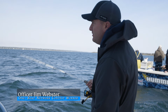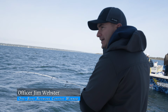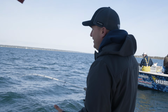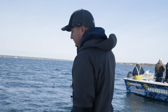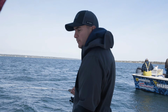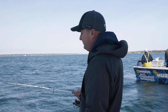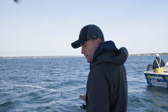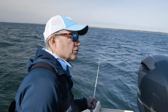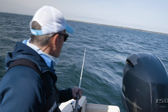Probably my first boat, I was probably 14, 15 years old. I had a little 16-foot aluminum, and then I graduated to a 19-foot Privateer. The aluminum boat was just freshwater, and then I went out in the ocean with a 19-foot Palm Beach, and then I upgraded to the 23. But this is a really traditional, steady northeast boat, and so no problems with that.